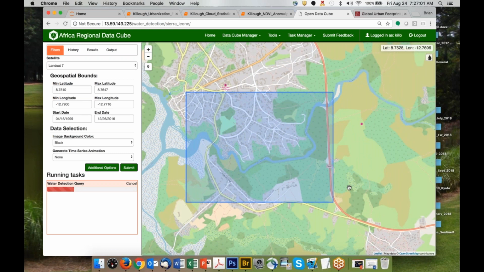But this one looks like it's going to run quite rapidly, so let's just let it continue. As long as you choose a reasonably small region, don't pick the whole country, these things run pretty rapidly. And as you can see, this is doing 17 years of data for this area. It's really quite remarkable.